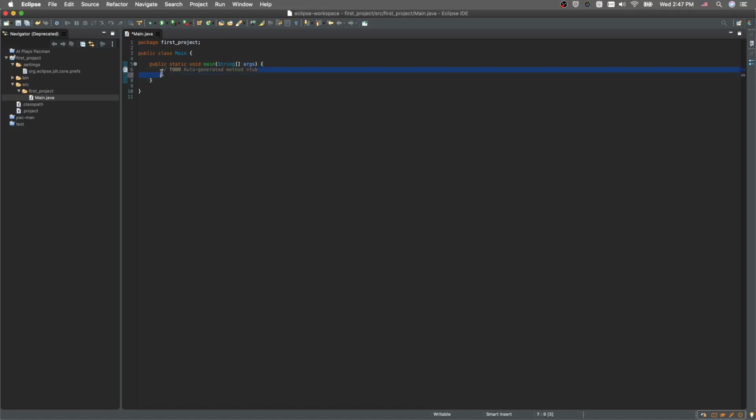So you see right here what this is? This is just a comment. It doesn't do anything. How do you know it's a comment? It's because it has a double slash right here. You see the double slash right there? When you have a double slash, anything that goes after it is a comment. You can type in anything you want. And it doesn't do anything.